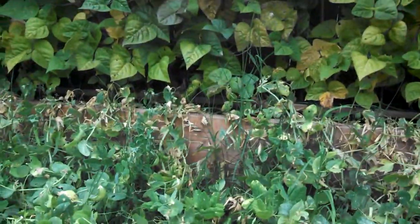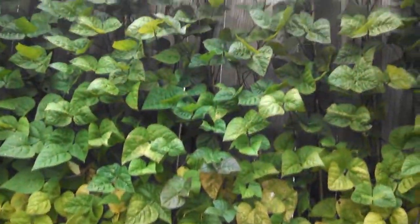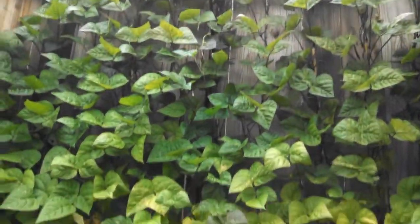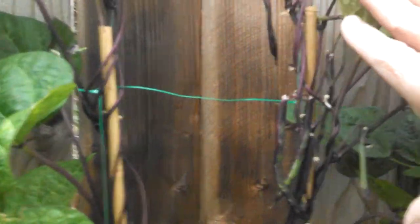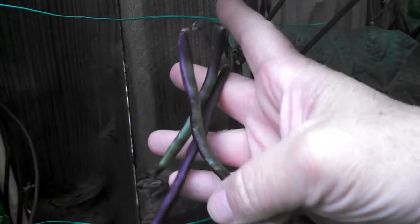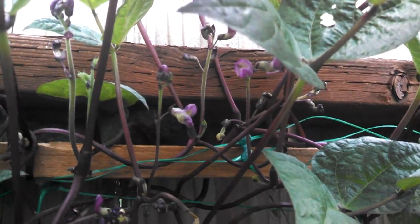This is a new little bed that I have up here. The bottom part's kind of already starting to go away. This is my Oregon sugar snap peas — they've just been awesome. This thing's pumped out just hundreds and hundreds of these things, but it's already starting to go down. And the thing that's coming up out of the back is the purple hull green beans — really cool, cool little purple blossoms. It's a purple heirloom variety, and it's just going to pump out a ton of these things.